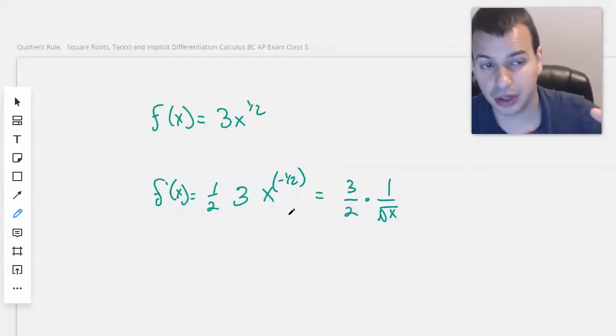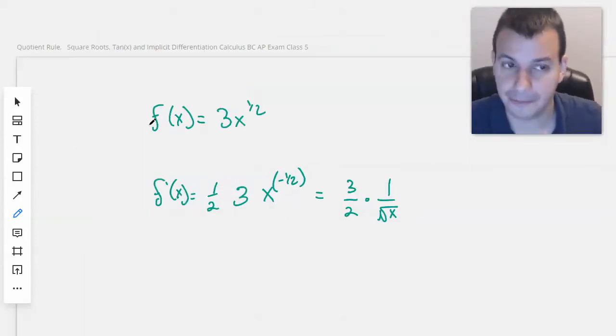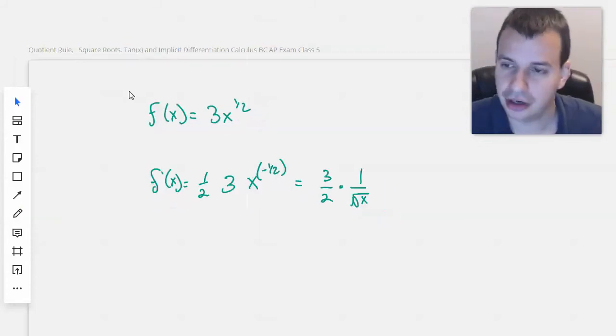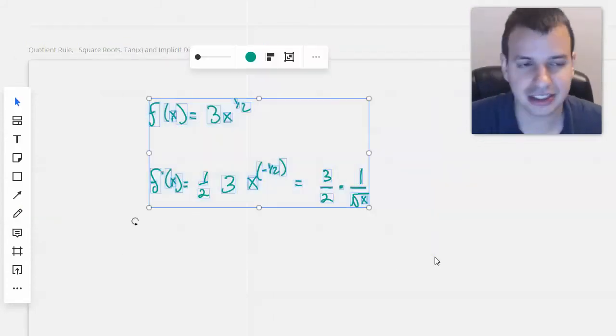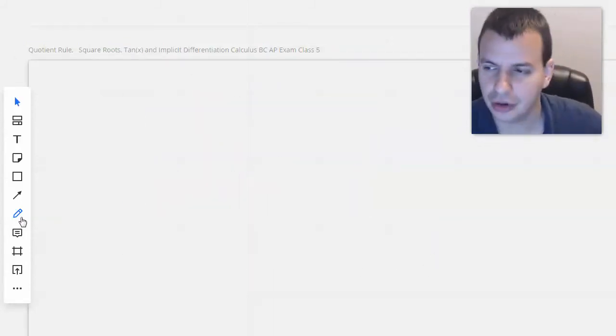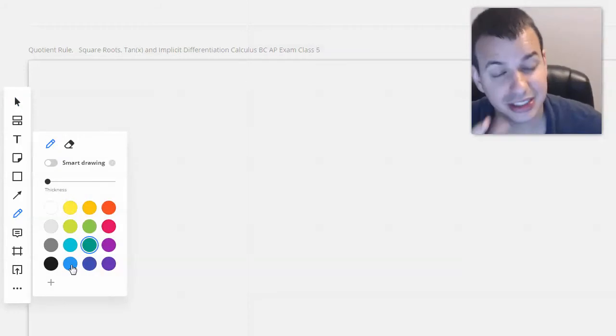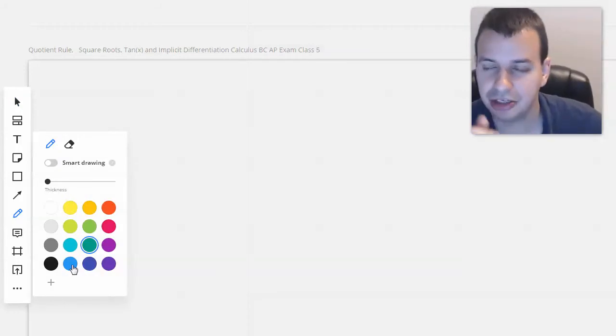So that's the way that square roots are approached. Not hard, but if you've never seen that before, then it gets kind of confusing and intimidating. You're like, well, is this an exception? It's like, nope. Use the exact same thing as a power rule. You just apply it to the hilt.